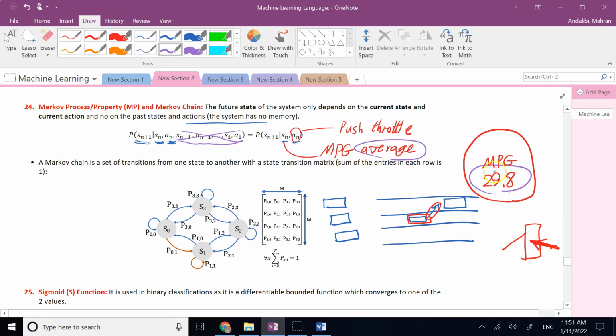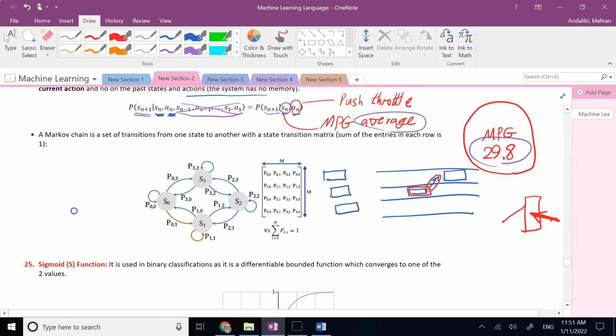Since that's an average, that's not an instantaneous. If that was an instantaneous MPG, then yes, you will see that number immediately respond to how you are pushing the throttle and brake. But if that was an average, depends on how you define this, then yes, it is not going to be a Markov property. So definitely, it clearly depends on what you're doing with S and A, how you're defining them. Then your system could have a Markov property, which is no history, or it might depend on the previous history.